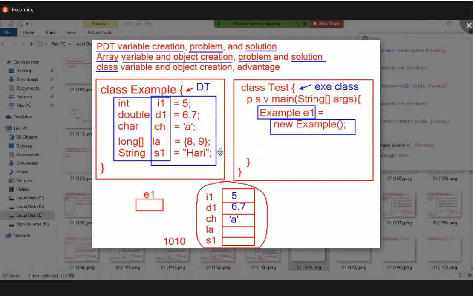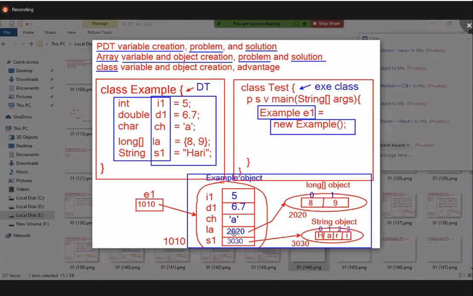Then the given values are stored. I1, D1, CH are primitive, so values are stored directly. But LA and S1 are reference variables, so separate objects are created, their references are stored and they point to them. This is the Example class object. Hope everyone understands. This is the class object and array object memory diagram.